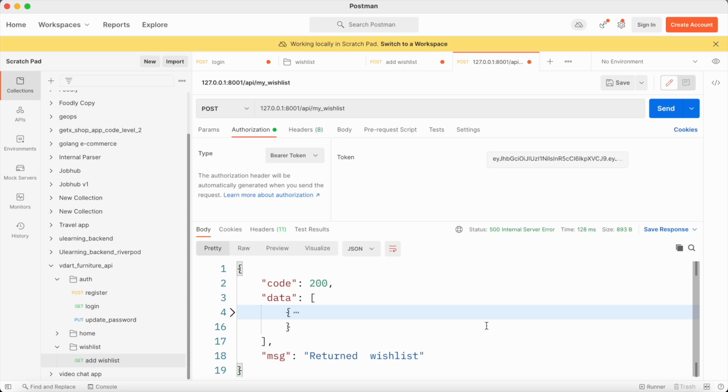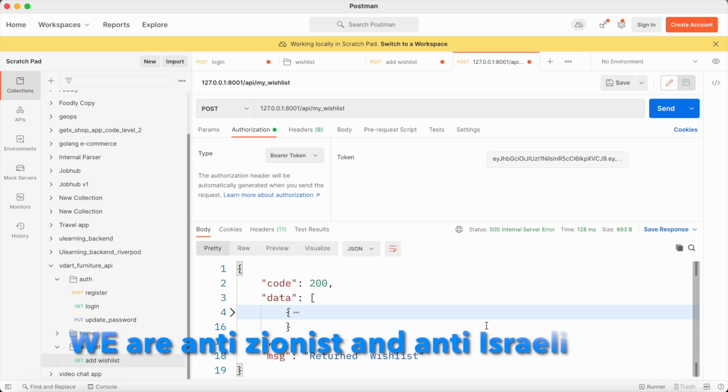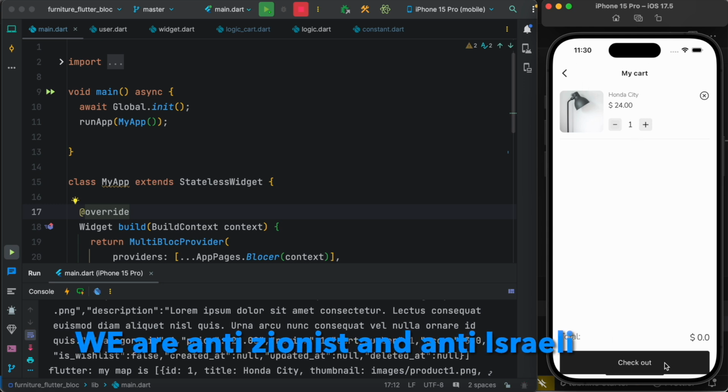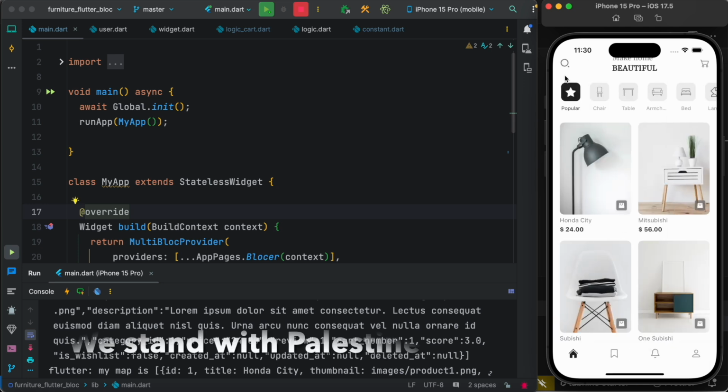Okay, so from here on, we are going to work on our placeOrder API, and this section would be pretty long because it covers and involves a lot of complex topics. Even before we go ahead and start building our API, we have to understand a few things. For example, this would be our cart, and we'd be able to click on this button, and once we click on this button, we'll make the payment, and once the payment is done, then we'll come back and talk with Stripe. So this is a complex procedure. So how does it work?